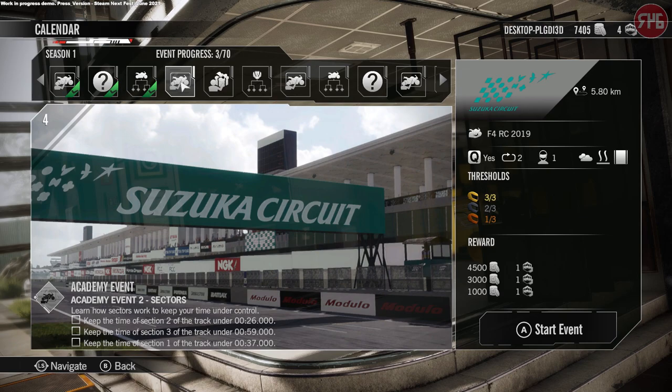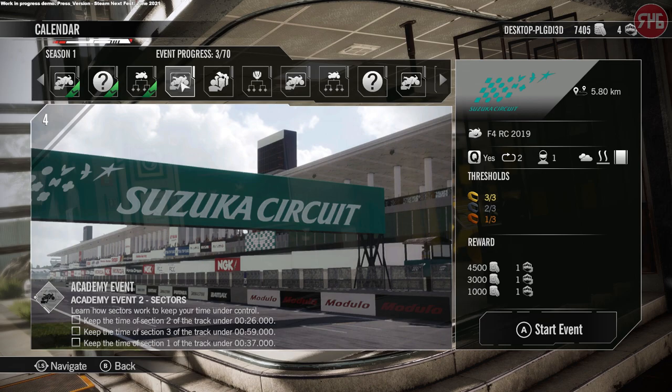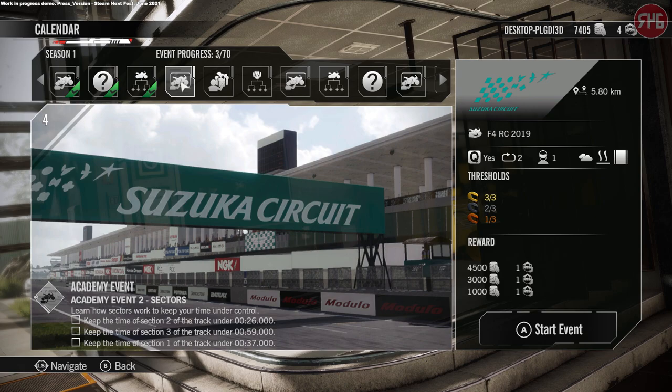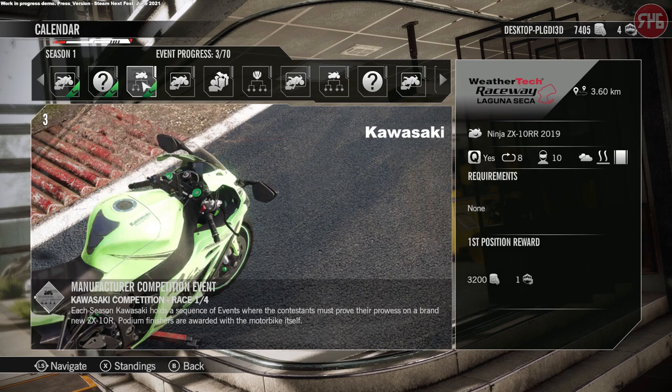So there we go. I think I'll leave it there for now, guys. So we've done events number 2 and 3. Next one, it's around Suzuka with the MV Augusta. And then we've got a race around Canadian Tire Motorsport Park. Right, there we go, guys. That is a couple of events in career mode on RiMS Racing.